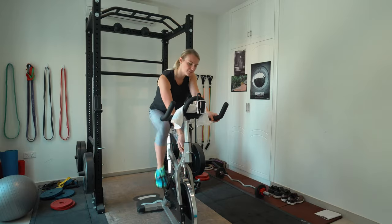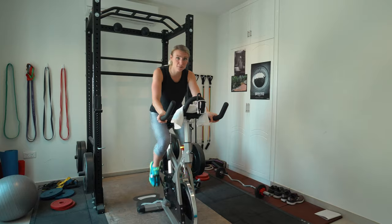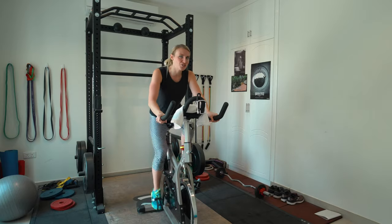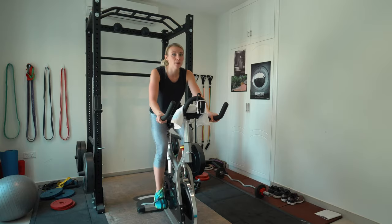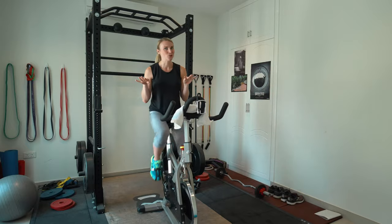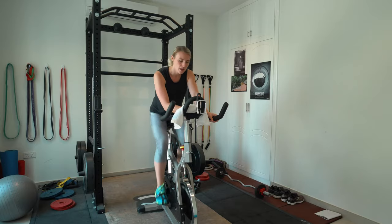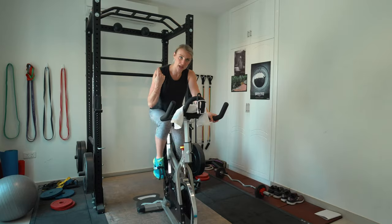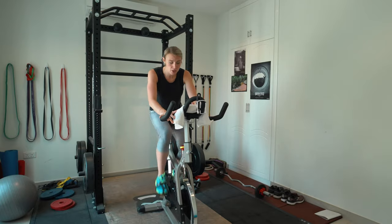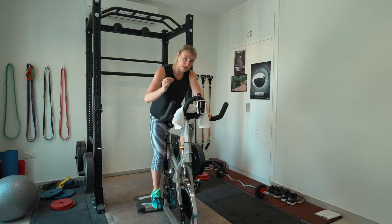Let's keep going. We're adding one here on the spin bike, so we're up to a six. If you're on a treadmill, rowing machine, or elliptical, just pick up your pace a little bit — you can add incline. We're going to start this off: 15 seconds of a sprint followed by a 45-second cooldown. That's how this is going to go — 10 rounds, then cool down and stretch, we're done. Our sprints are going to vary on the spin bike between five and six, and we're even going to stand and come up to a seven.